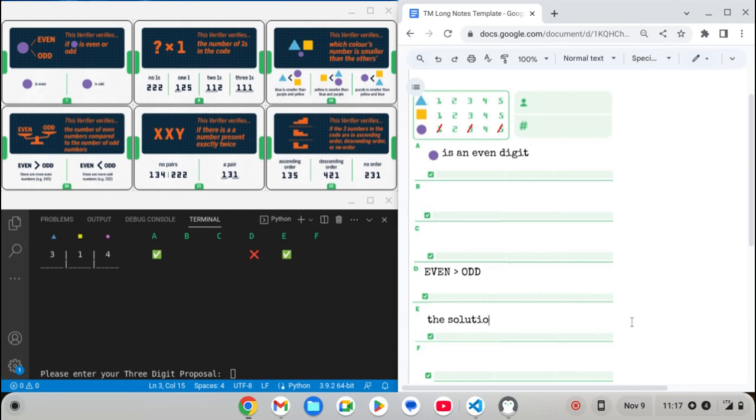Okay, so let's see. Before we continue, does that inform us of anything? Well, if there are no pairs, then I think we can definitely say that it's not going to be a single digit repeated 3 times. Since again, remember, we do have a majority of evens. We have no pairs. We have a majority of evens. Well, I think we can say that you can't have 3 evens because then you would know that there would be 0 ones. So I think it's safe to say that there are 2 distinct evens.